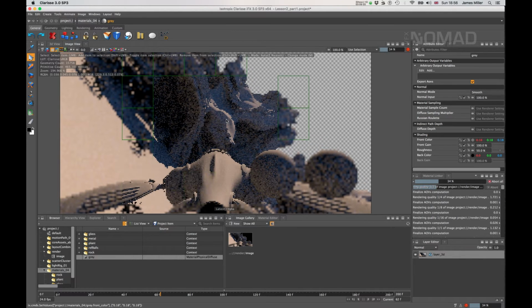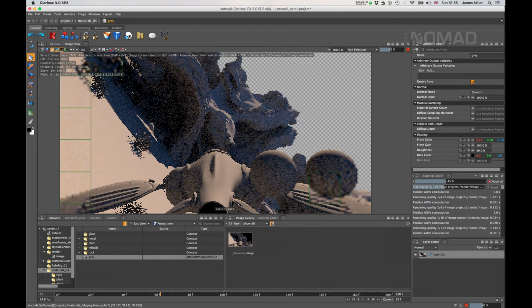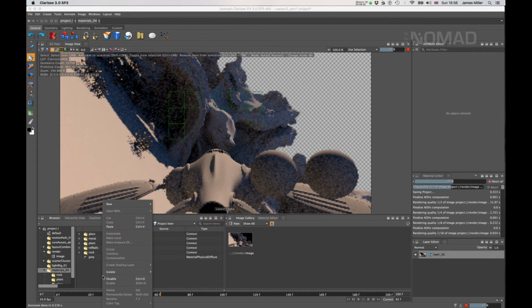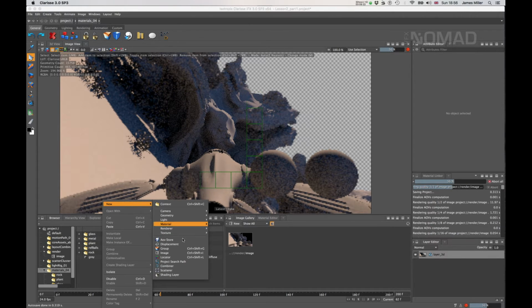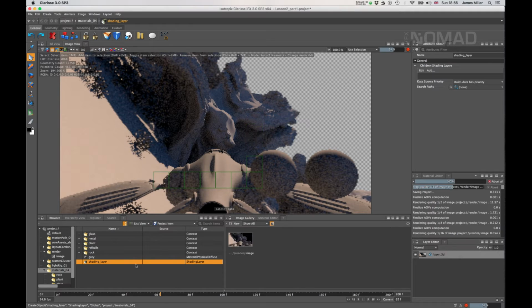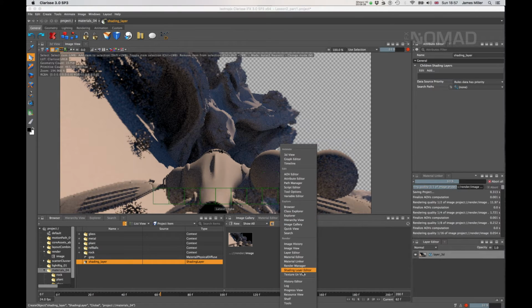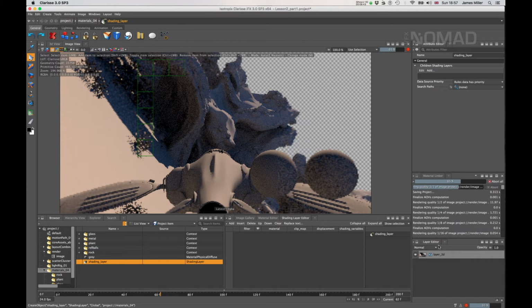So for the first time, we're able to look through our camera and take a look at what we're probably going to get out of here. From this point, what we're going to do is start building up our shading layer. Right click in here, new shading layer. Shading layers are just a way that I've got used to doing this. You could, in theory, go through and drop everything on one by one, but you'll probably see here that this can be quite a neat way to do everything. So what do I want? Shading layer editor. Sorry, my brain fell apart for a second.